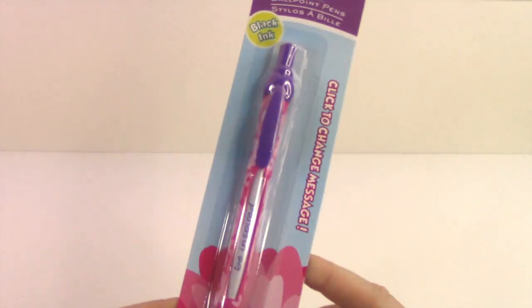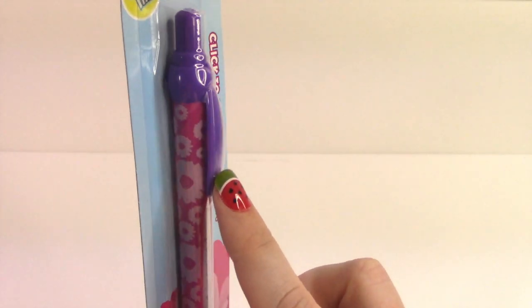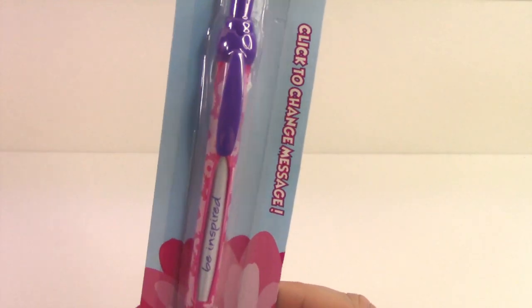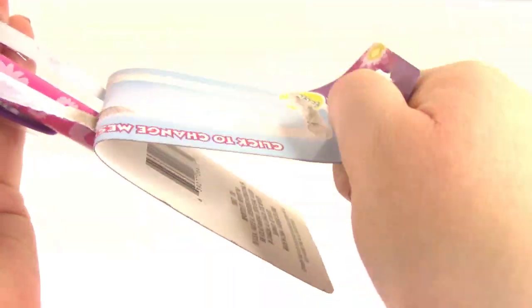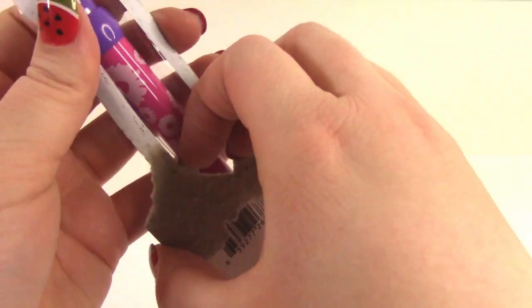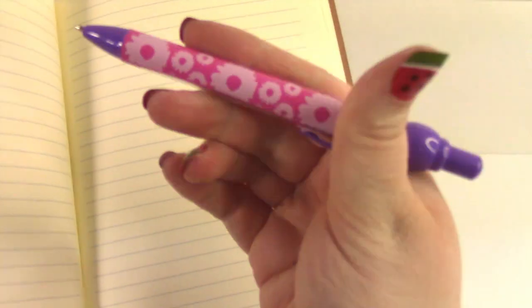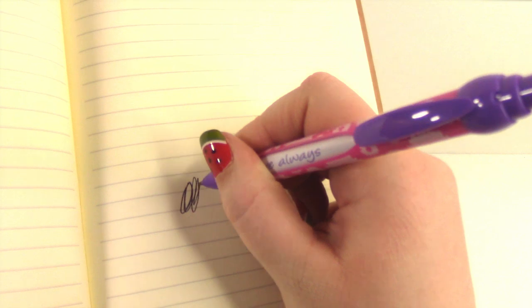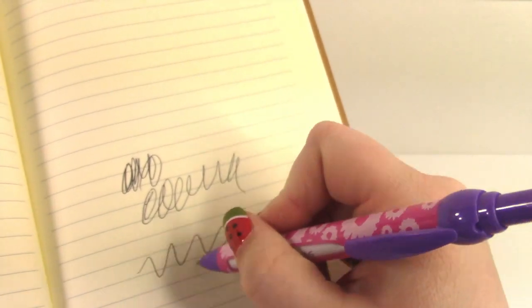I have hauled this pen before — I absolutely love it. It says 'Be Inspired' on it, but I was playing with it the other day and the clip broke off, so I figured why not just buy another one. It works great, I really love the way it writes. Let me go ahead and show you. It just writes really nicely. I love it.